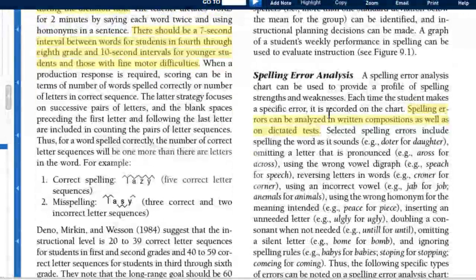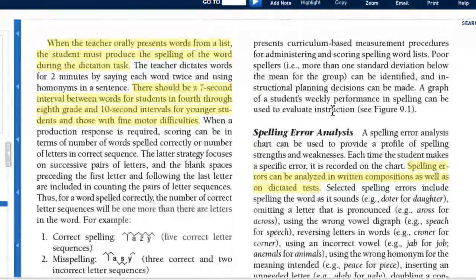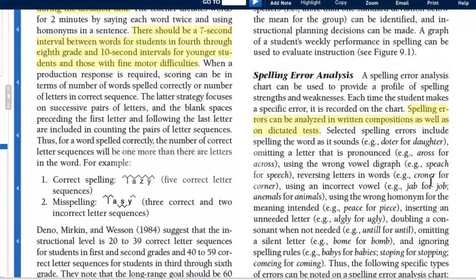You don't need that. Okay, and then spelling error analysis, of course, a lot like the reading error analysis. Spelling errors can be analyzed with written composition as well as a dictated test. And if you want to really see if a kid can spell, you do it in their writing. And again, I take you back to my Alex, who could spell fairly decently on the tests, but 3 minutes later would spell the same words incorrectly on a composition, because he had this complete disconnect between spelling and writing. And I think that's the chance you always take when you teach spelling in isolation, meaning as a class, lists. And you'll find later in here we'll talk about bringing their writing words into their spelling.